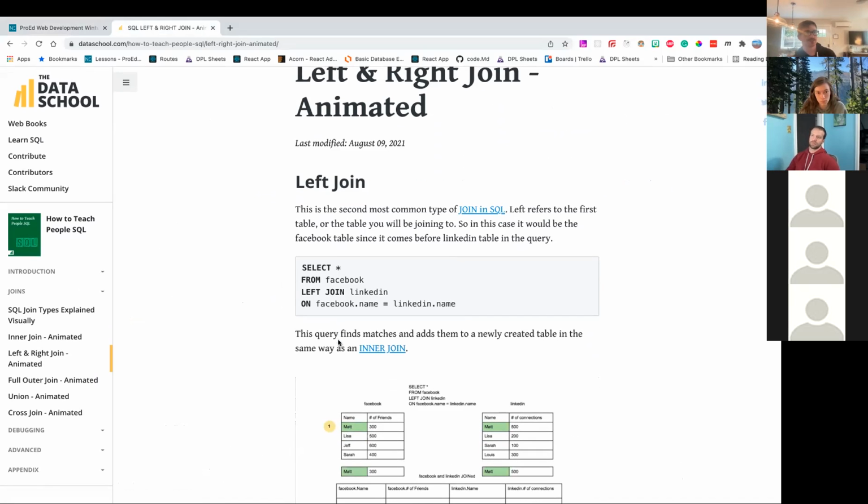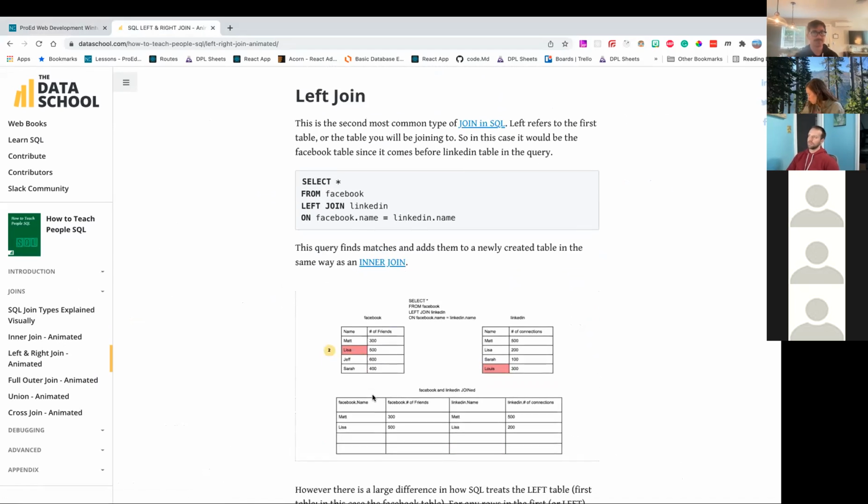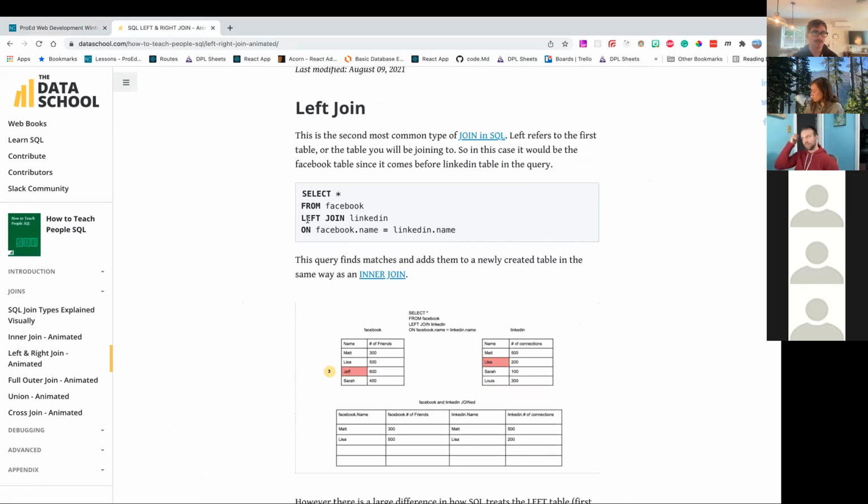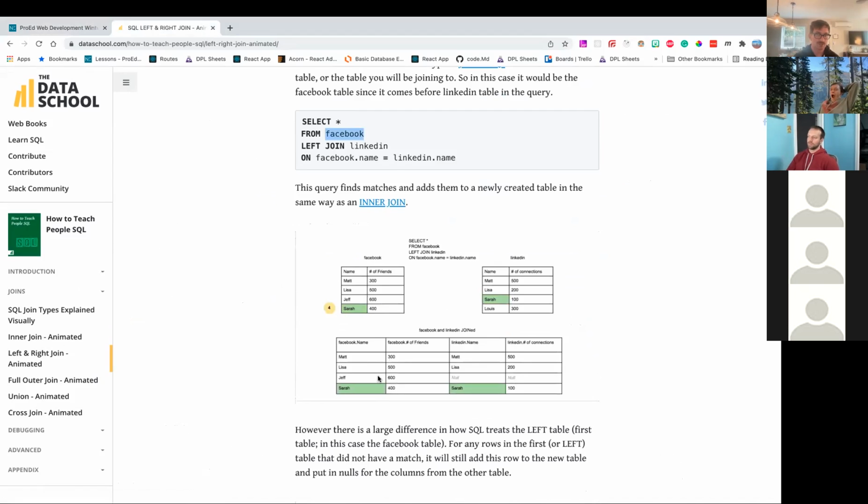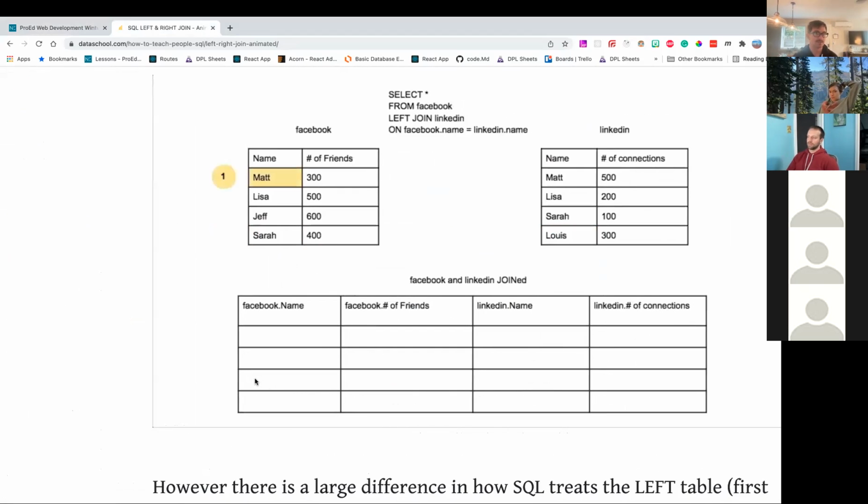So what we just looked at was an inner join, and that's where they have to match for them to be added to the query. But if we do a left join, so here we're doing a matching Facebook left join LinkedIn. Notice the difference here is that Jeff is in Facebook, but there's no Jeff in LinkedIn.